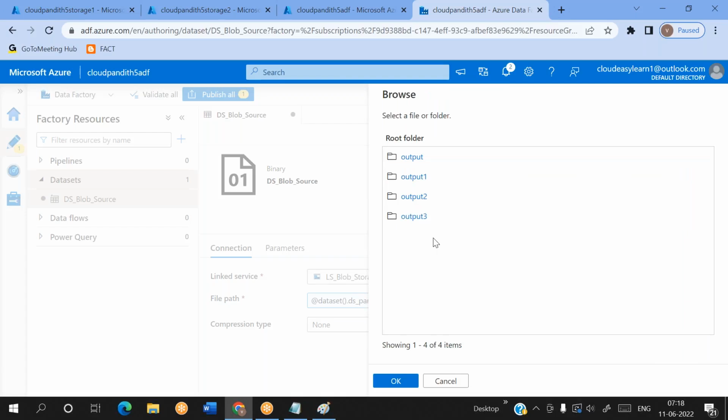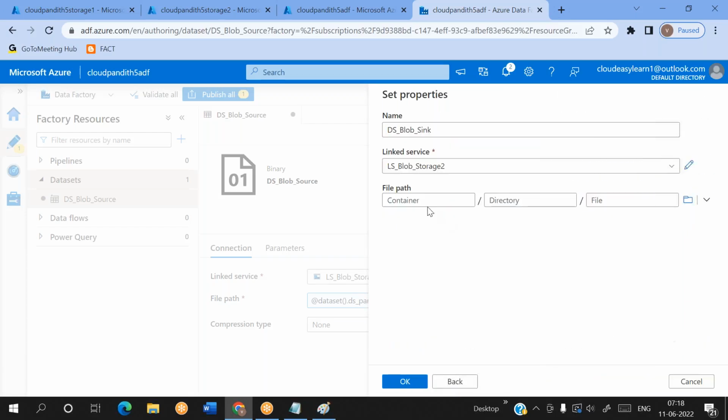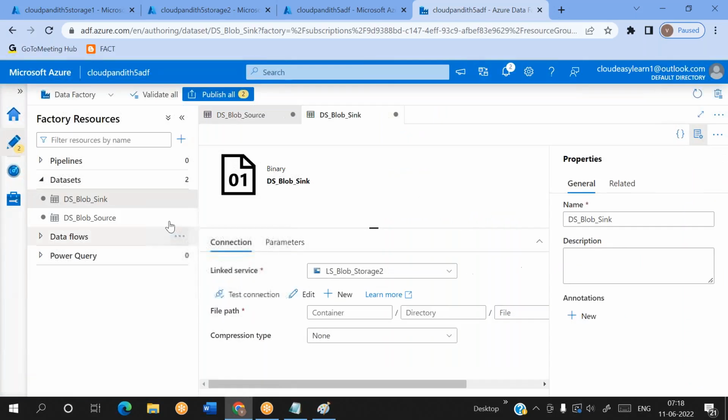No need to select any folder. Very good. Even if I confuse you, you have to be very strong. You should tell that you should not select any container, because the container name should come dynamically. Click OK. Next, let me ask how to create parameters.